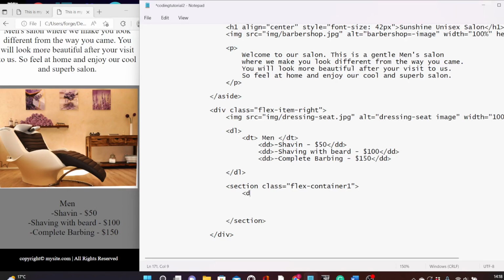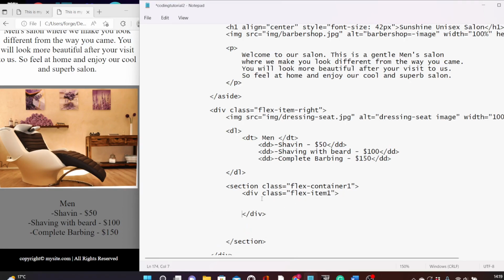I will declare a div container like this. I'll give it a class name equal to flex-item1. Then I will close it. Then I position it good.